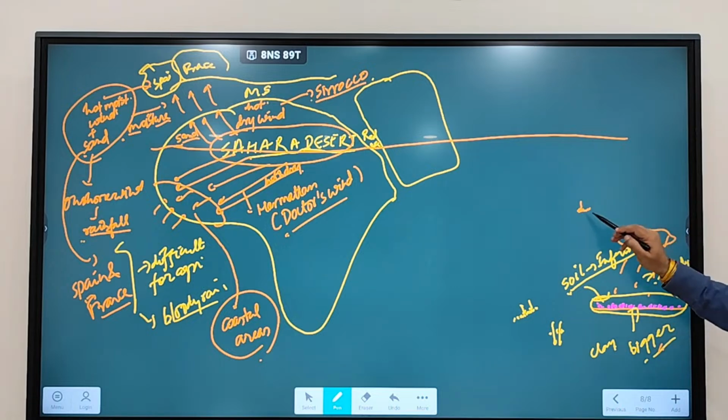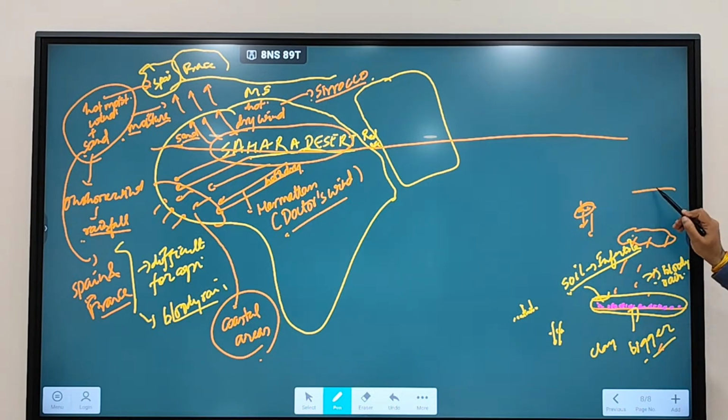But if the soil allows the water to go down, then at the upper level you don't have water. Water has gone to the groundwater. So the roots will not be able to absorb water, and as a result plants will not grow much in this region. That's why in desert regions you'll see the roots are much deeper in nature. Why? To take the groundwater.